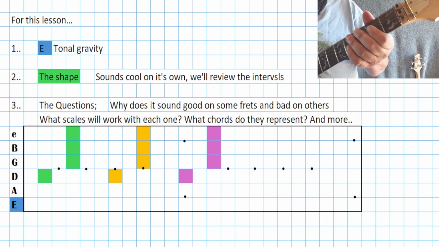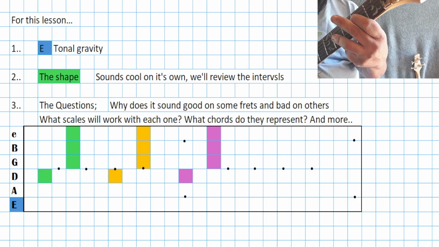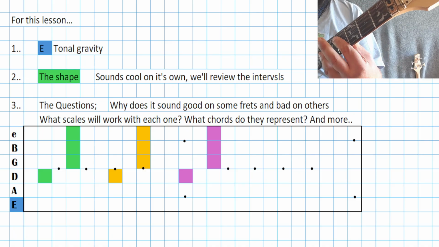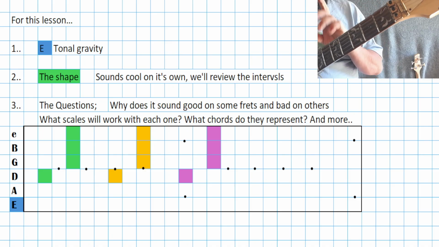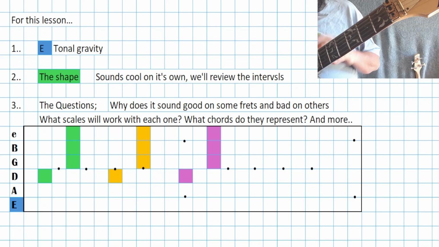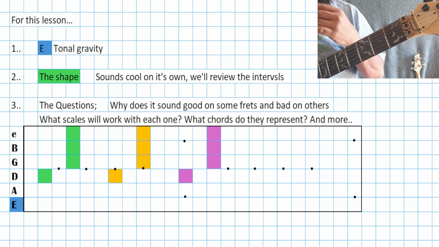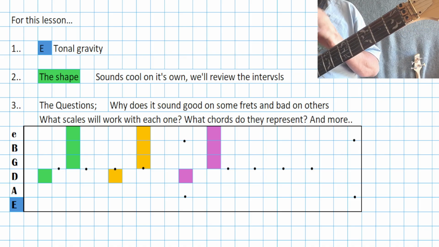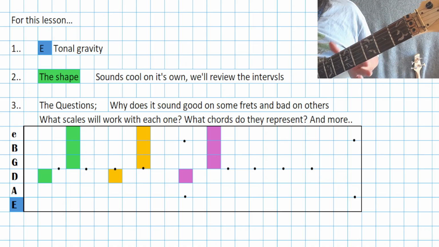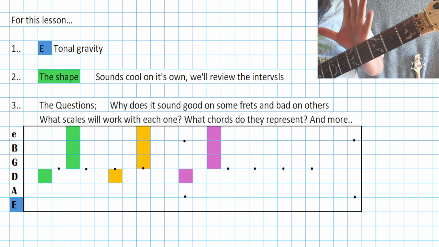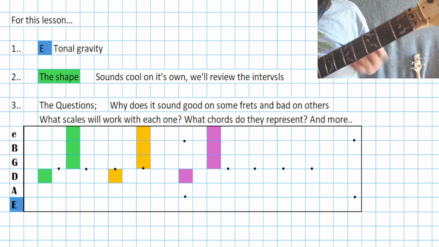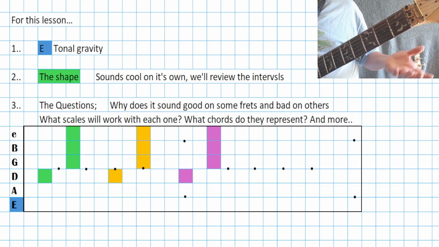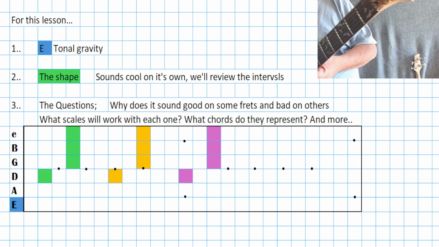So, I guess getting right into it, you'll find that, well, to start with, we need a number one here. For today's lesson, we're going to need to really explain what we're talking about and find out a whole bunch of cool things. We're going to need a tonal gravity. We're going to need a place that we are in the whole lesson. What's a tonal gravity? That means like a root note. We're going to need a deep down low note.